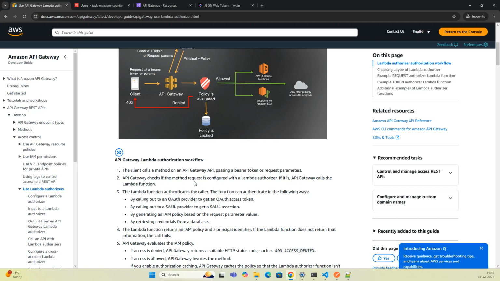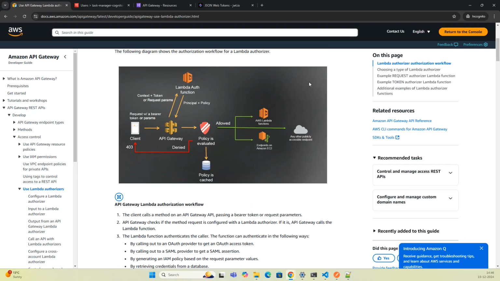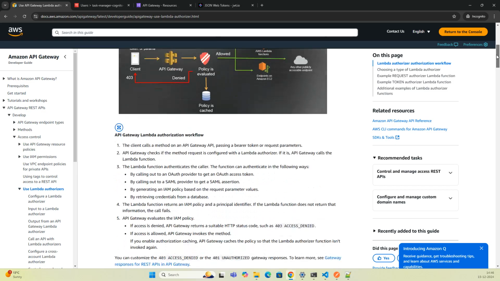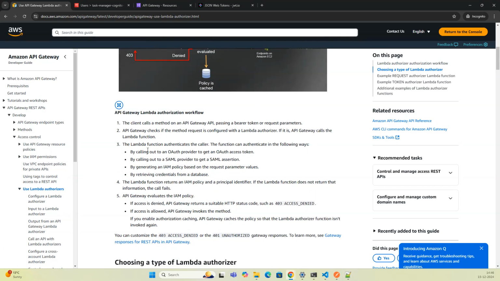If it is, API Gateway calls the Lambda function, the authorizer Lambda function, which is shown here in the diagram. Now it is the responsibility of the Lambda function to validate the token. And if the token is valid, the Lambda function returns an IAM policy and a principal identifier. If the Lambda function does not return that information, the call fails.